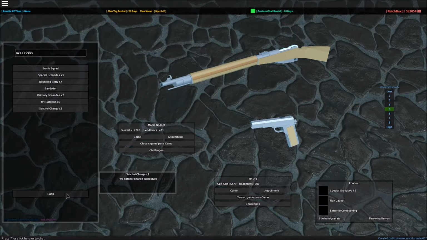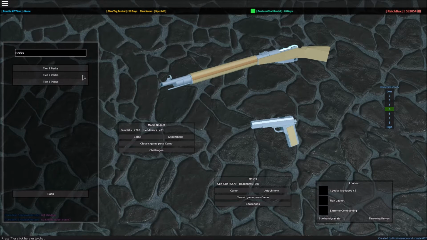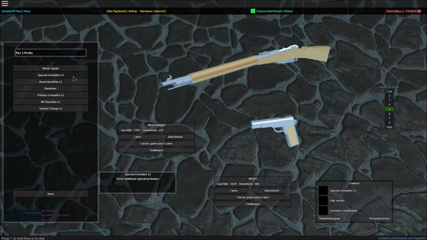Then you got the perks. Feel free to use any perk at your disposal. But it cannot be the cause of death. For example, you can't use bouncing baddies to kill someone, you can't use a bazooka to kill someone, and you can't use a satchel to kill someone. You can use them to weaken a person, but you cannot use them as the killing blow. So say if you're low on health and you see no way of winning, you can throw a TK and kill someone to cancel out the situation, but no one gets a point. And there's no reduction for that. There's no negative points, if you will.